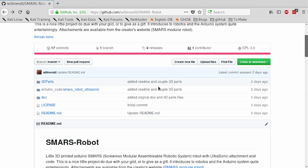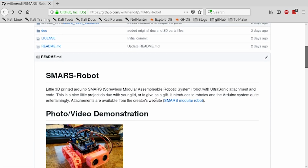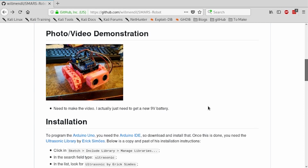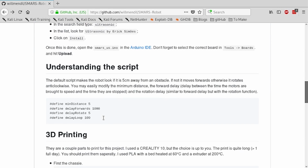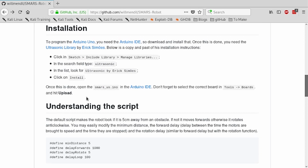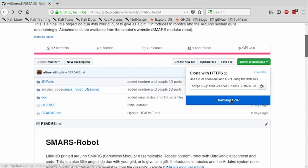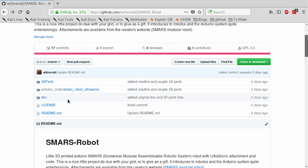Okay, so back on the computer, you can see that the project is available on GitHub. You've got instructions on how to do the installation for the script and everything. This will be updated where the video will be added. So what you need to do is download or git clone, however you do it. You can download the zip if you want, so you get these files.